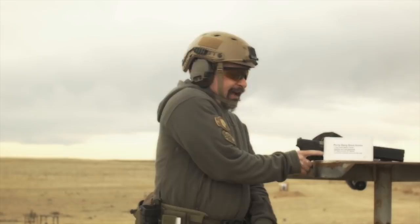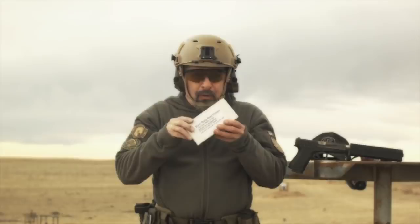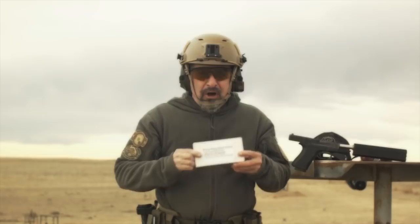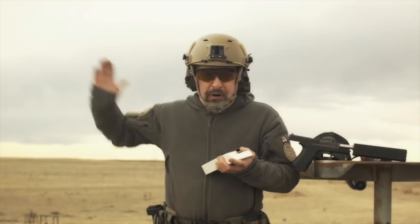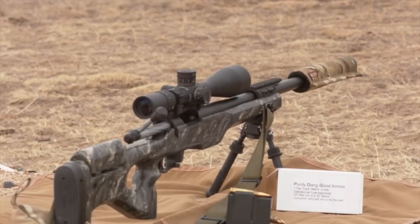Welcome to the pupil of the art of the tactical rifle, brought to you by Silencer Code. Today we're going to talk about some pretty dang good ammo — this is your M118 LR. This stuff is fantastic right out of the box. You just open it up, pull it out, and you've got long-range 308 ammo. We're going to demonstrate it with our M40A5 and give you a taste of what it's really like to shoot like a Marine Corps sniper.